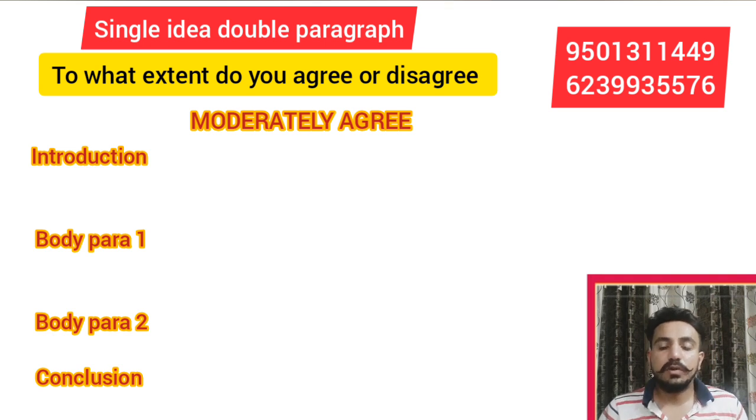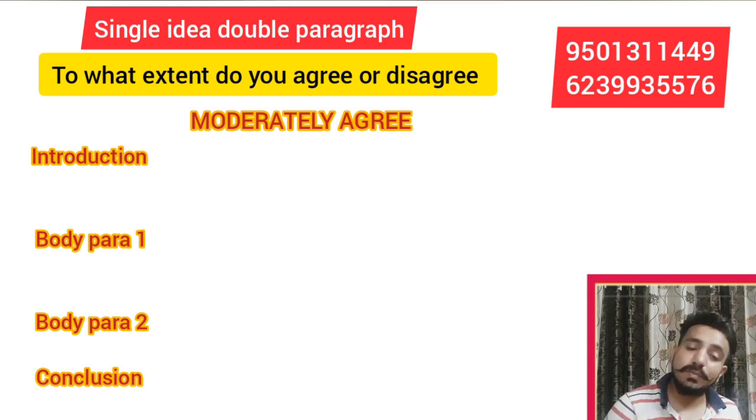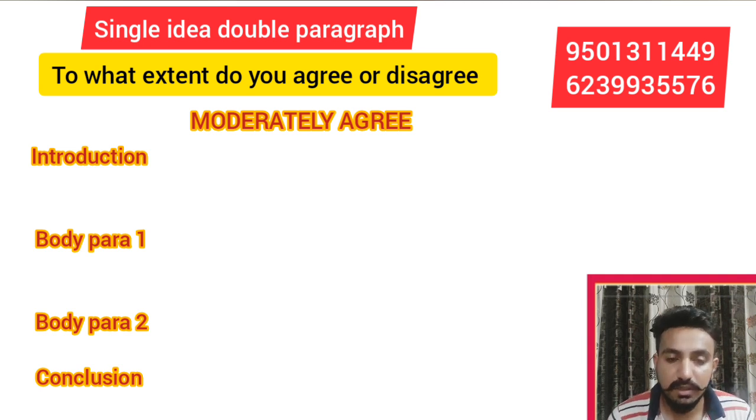For example, if we are talking about agreeing, what can we say? We can say if we completely agree, that means we are 100% agreeing with this statement, and if we moderately agree, then we are 70% agree. If we slightly agree, that means 30%, okay? And the center is partial. If you want to go partially, then that is in the center.